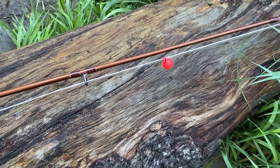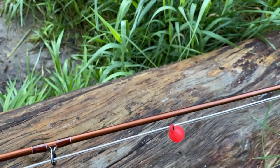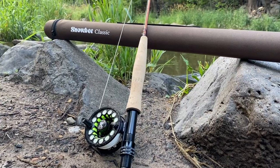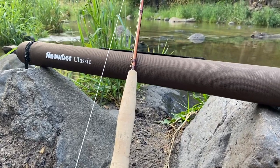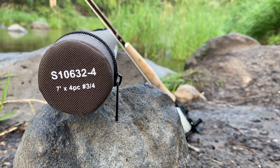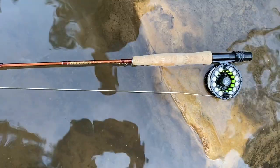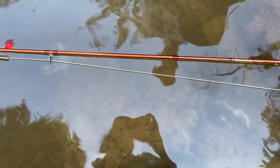The tackle I was using was a little indicator and a prince nymph, just seeing what the fish would hit. The gear was the Snobby Classic 3-4 weight 7-foot rod with the Snobby Spectre reel. I was really a fan of this setup with the delicate presentation line from Snobby — it's versatile, it's delicate, and it really managed the smaller streams quite well. Special shout out to Snobby for letting us use their Snobby Classic reel and that delicate presentation line.